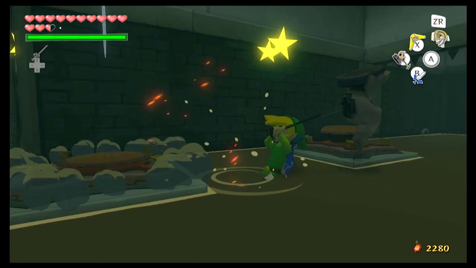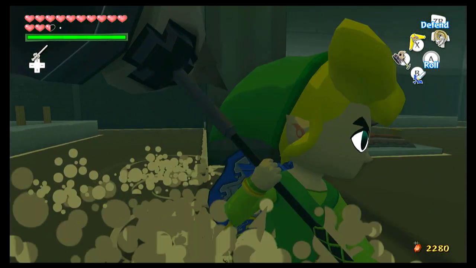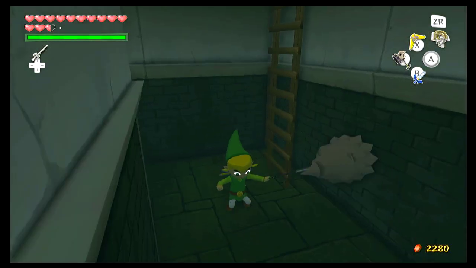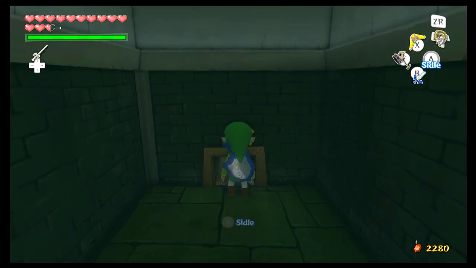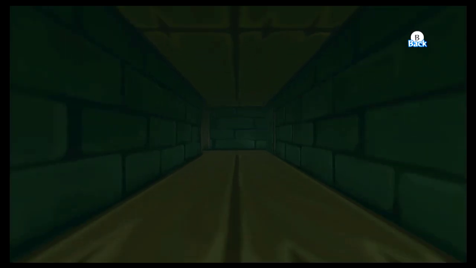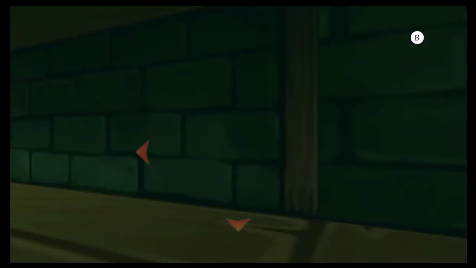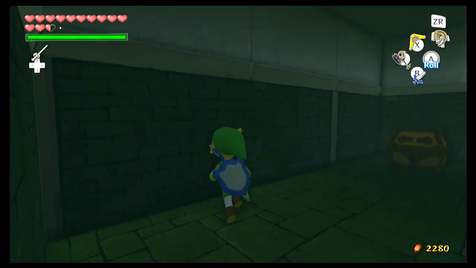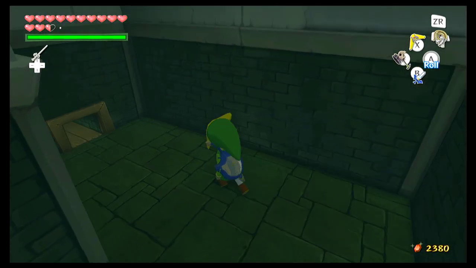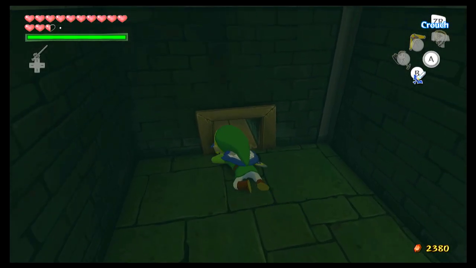Oops. There we go. I think we might have just stunned a rat or something. I could hear one squeaking when you hit the ground a second ago. And now do I just go down again? Yeah. Oops. Wrong button. Treasure. Yes! There we go.